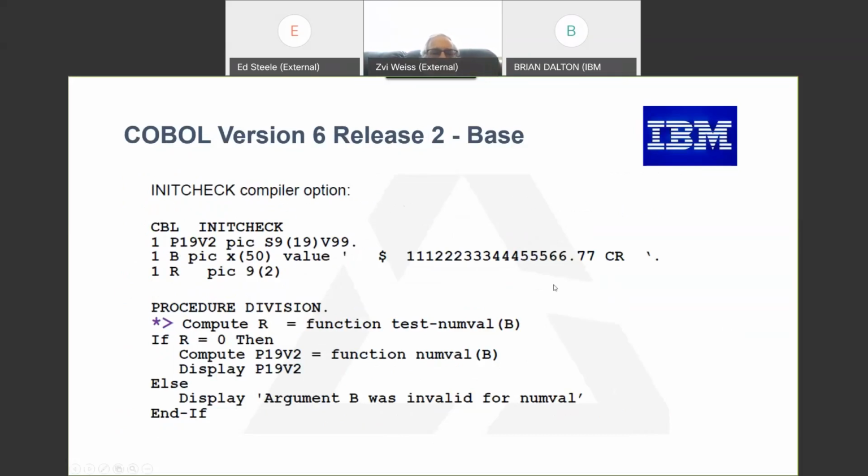There you are. Okay, if you'll note now, one of the new features of COBOL is that you can do a comment by doing an asterisk and a greater than sign. So that compute R is not active right now. It's a comment. So if R equals 0, and I have not given R a value, if you notice in the data division, it just says R PIC 9.2, but it has no value. And if that compute R statement is commented out, then when I do if R equals 0, what value is R going to have? I don't know.